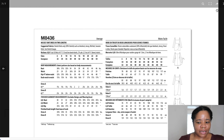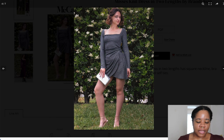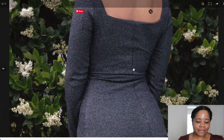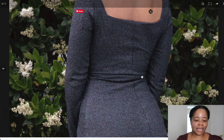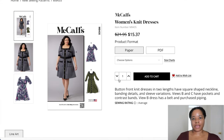Here's where it loses me. The issue with the fabric bunching up in the back like this, this is a pattern adjustment. This is not the end of the world. This can be fixed. That neckline is where the work will need to be done.